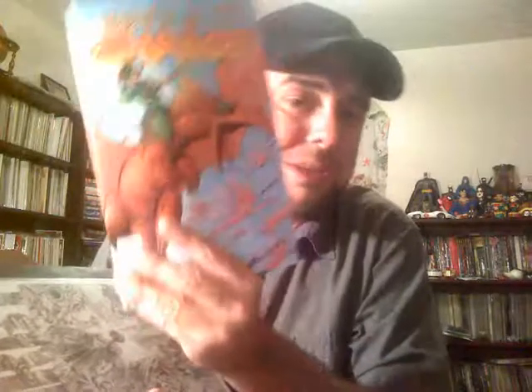I cannot believe that's the only copy they had — this is Leave It to Chance by James Robinson and Paul Smith. Found a Kirby Genesis miniseries from Dynamite, and this is a variant sketch cover — I cannot believe I found that. Found one of my favorite covers from The Boys number 26, where they bring in the G-Men. I love how they're doing the Avengers-X-Men kind of standoff flip. Found another Boys number one. Barry Windsor-Smith — I think this might have led up to the Conan-Rune crossover. Blair Witch books — apparently they had a miniseries. I have number one. They were actually really good horror stories — they retold old tales of Coffin Rock and the witches. Not like the movie. They brought in people like Guy Davis to do some of the art.